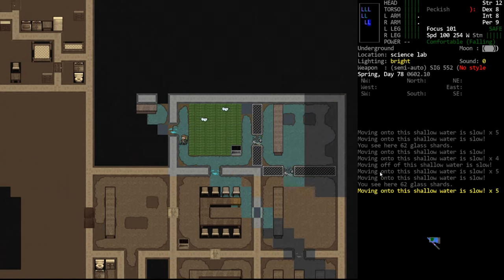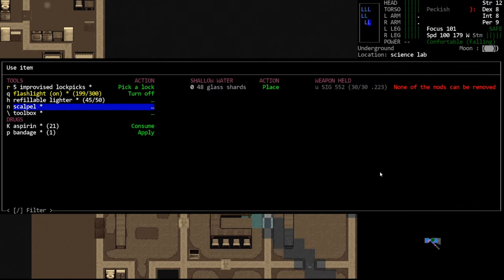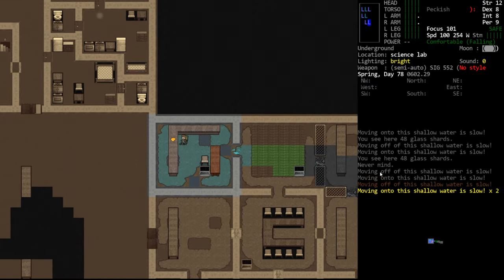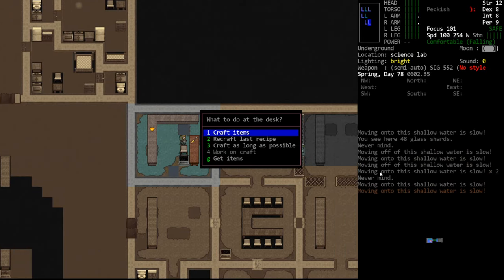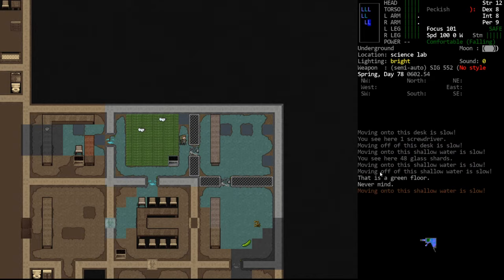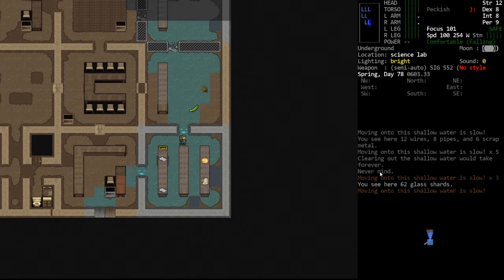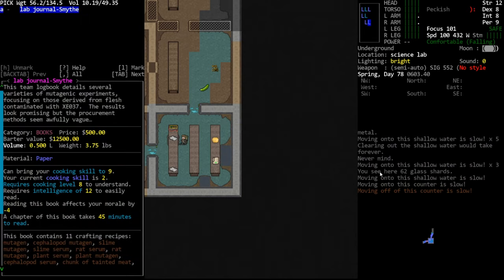Where is the enemy that's doing all this smashing? Nowhere. Okay, so that's weird. I guess it was just maybe generated this way, but that's a bit peculiar. Safety glasses are a good pickup. If you've never had welding goggles, you can use them to make your own welding goggles. More rotten food. Check the books, of course.